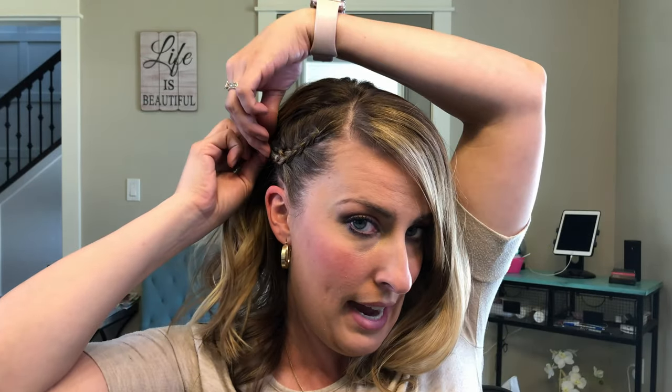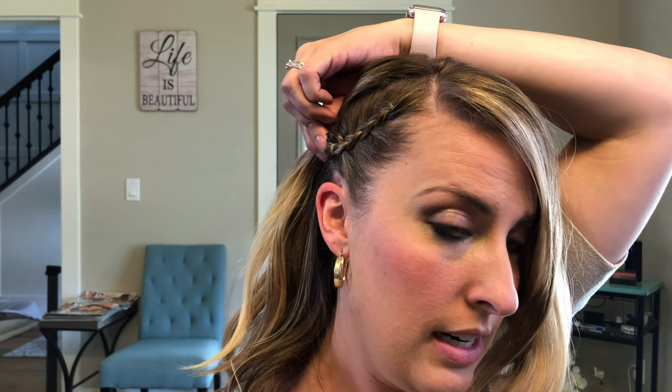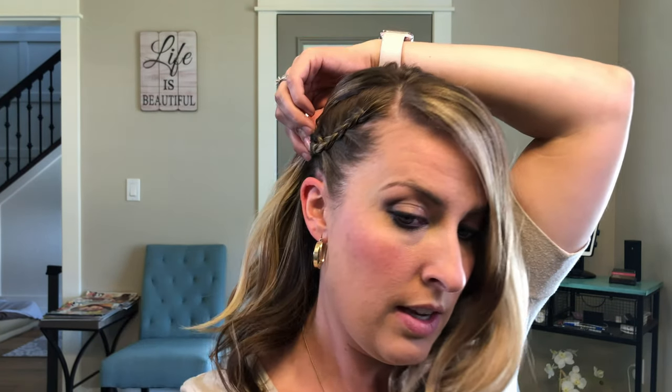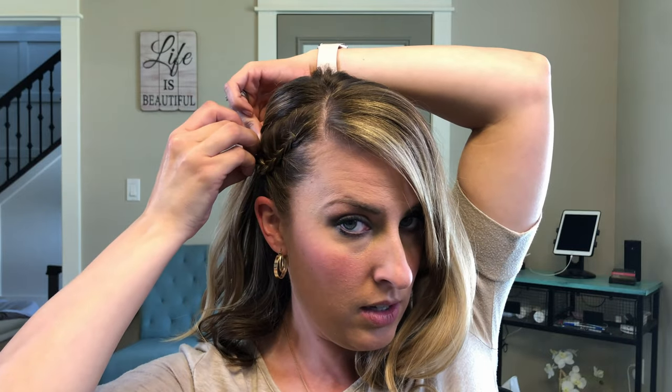And I always like to pin this hair back and underneath so the hair I will be pulling up and over hides the braid. Like so. This is great for summer to keep your hair kind of up and off your face if it's windy.